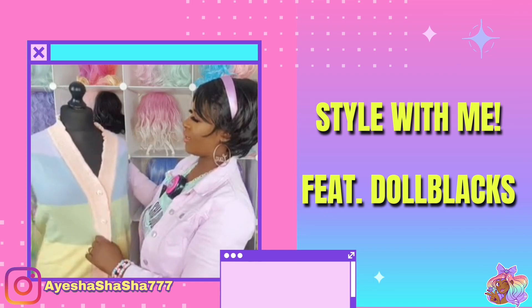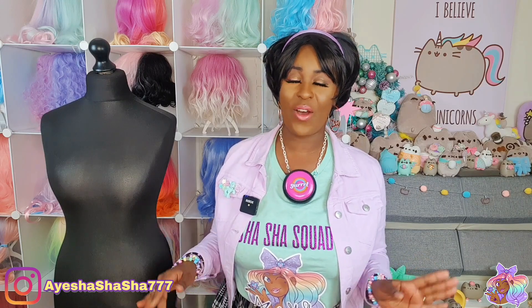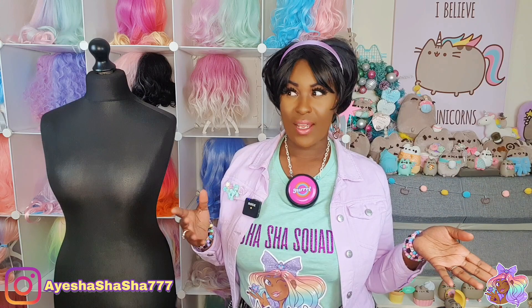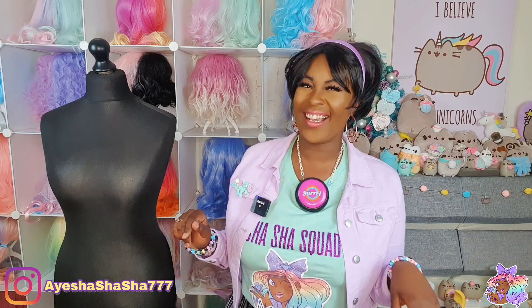This time it's from Doll Blacks - it's so cool, isn't it? Hey guys, it's your girl Aisha Shasha and today we are going to be styling some cute kawaii clothing courtesy of Doll Blacks. I have worked with Doll Blacks a couple of times before. I actually kind of know what's inside of the bags - quite a few dark things, which is quite unlike me. So all you goths out there, you better be happy, okay? I'm trying to look after everybody.